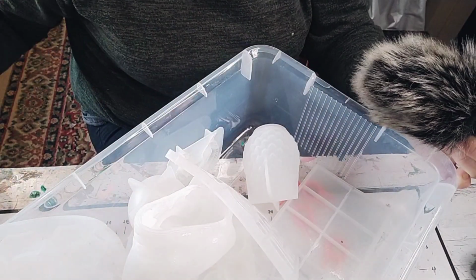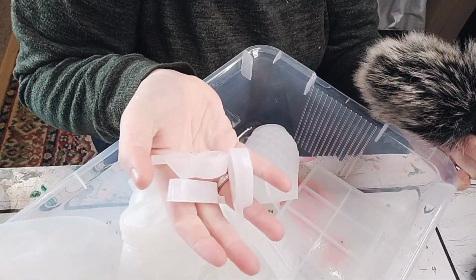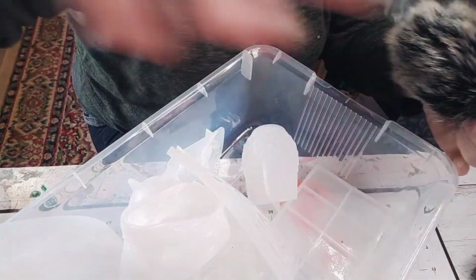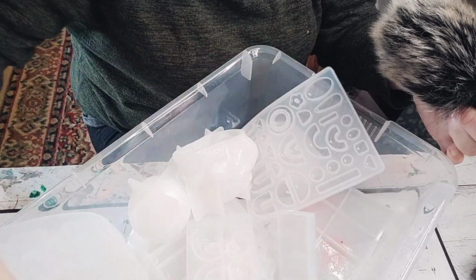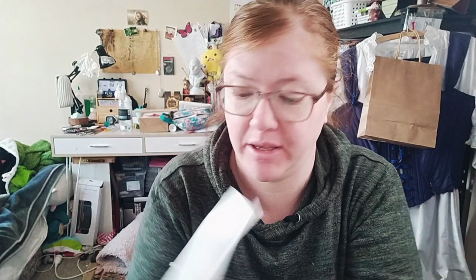So I think dice box, little planter, and I've already got these little crystal molds out, so I'll use these as well. I think that'll do us. All right, that's what we'll make. Okay, so now that we have our molds chosen, we have a dice box mold which has the base and the lid. We've got that. We have this tiny little planter.